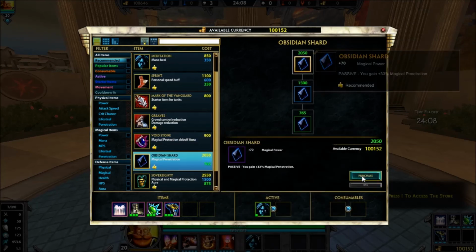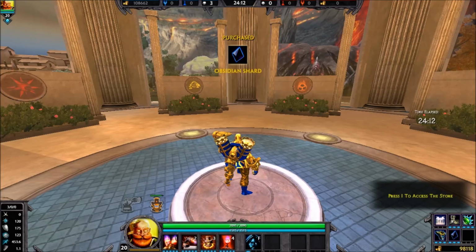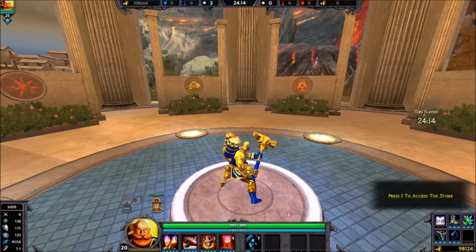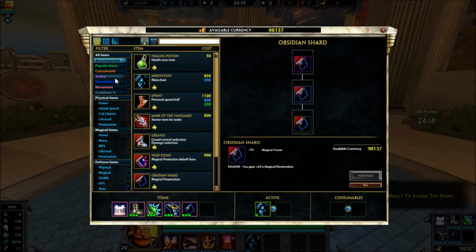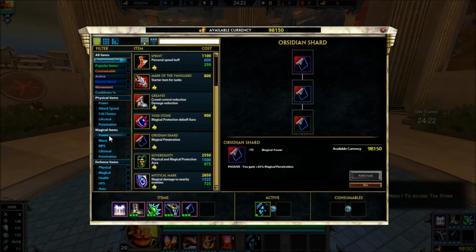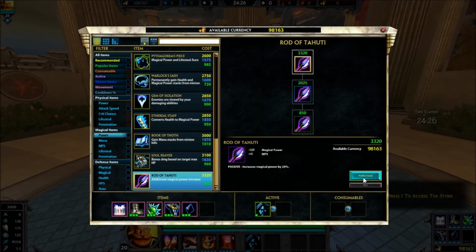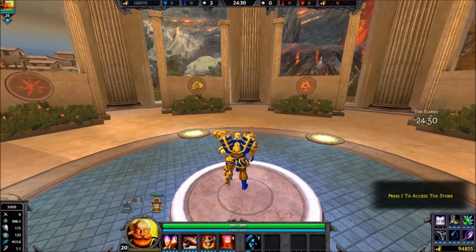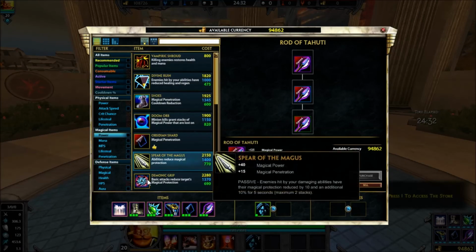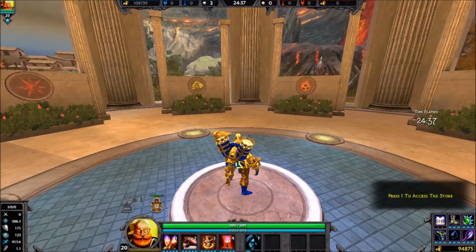And a good item is Obsidian Shard. It gives you a good deal of magical power, and you gain plus 33% magical penetration. It'll really help you deal some damage, especially against tanks. And after that, if you're still thirsting for more magical power, you can get the ever fabulous Rod of Tahuti, plus 125% magical power, which increases your magical power by 25% of what it was before, including the 125 granted by Rod of Tahuti.